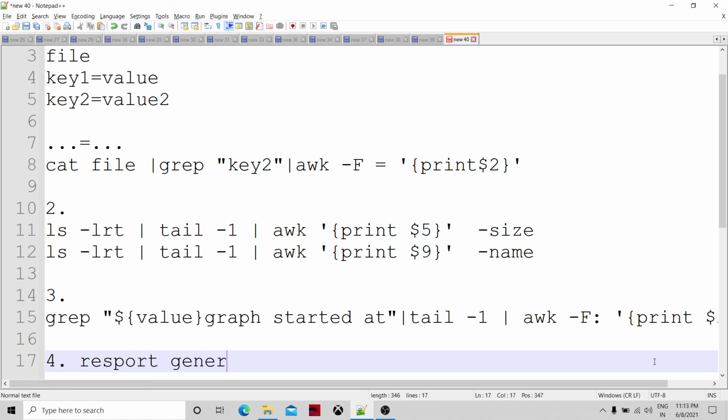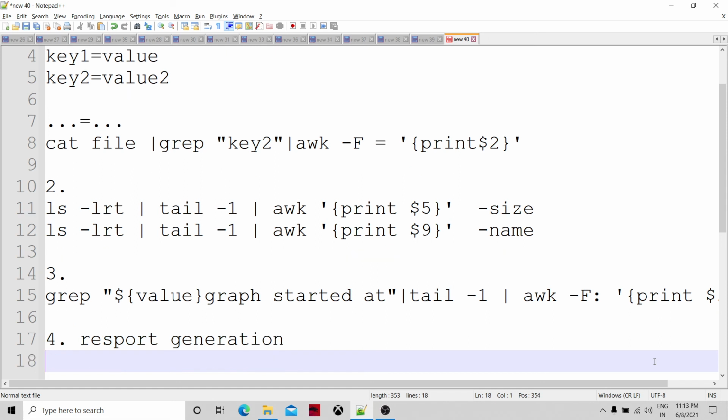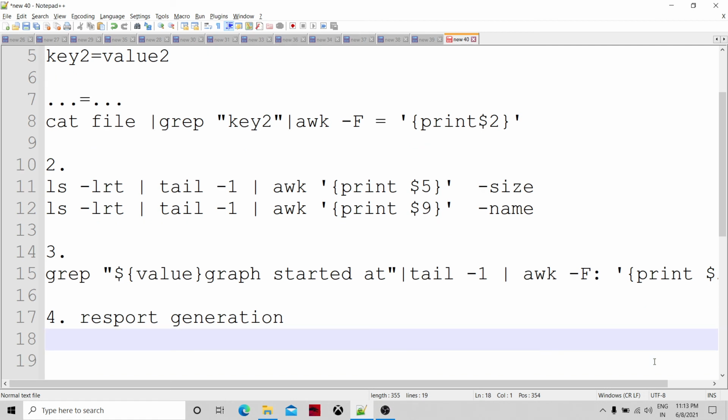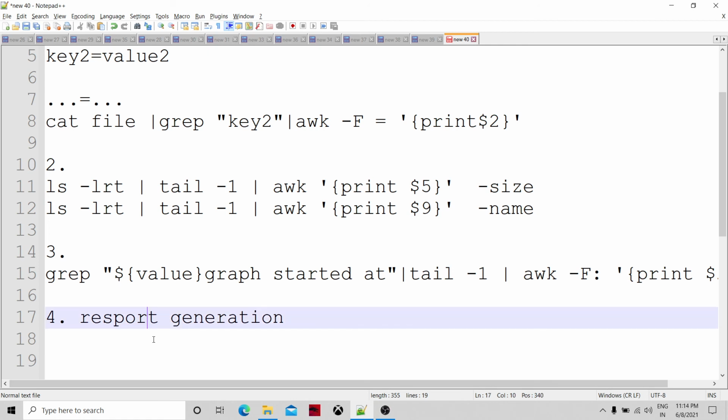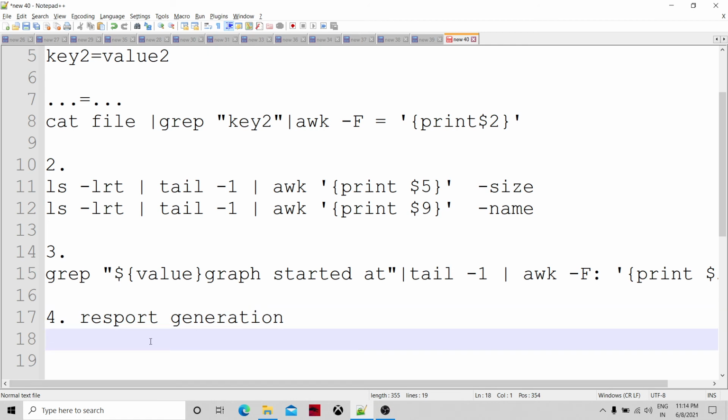So this is also similar actually. So what we can do is, let's say we have many more directories, and in many more directories our graphs are running, or maybe there are many sandboxes actually.